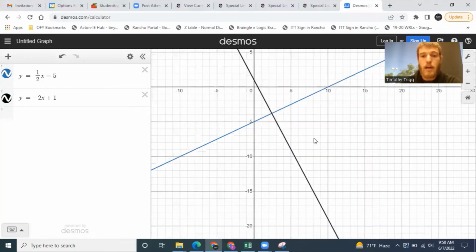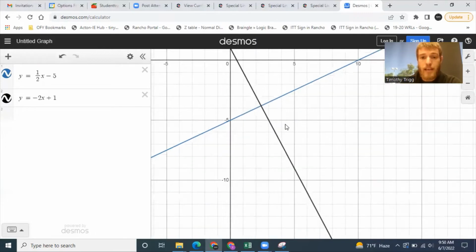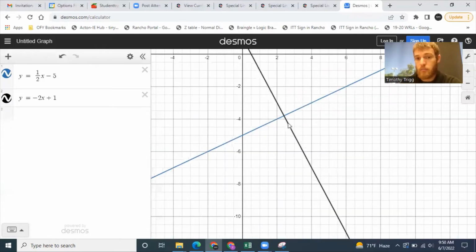Okay. Now notice these two lines, this blue and black lines here, they cross at a 90-degree angle. You can see that there. Now, what do we notice about their slopes? Well, for one thing, they are opposite signs, right? Notice the blue line has a slope of +1/2, whereas the black line has a slope of -2. So they're different signs, one positive, one negative.